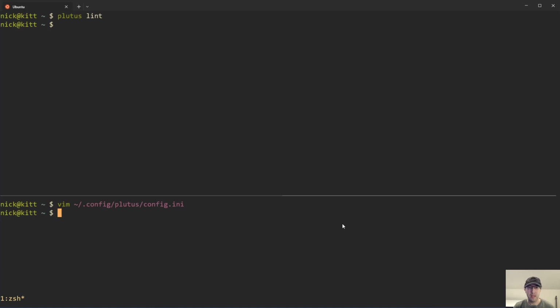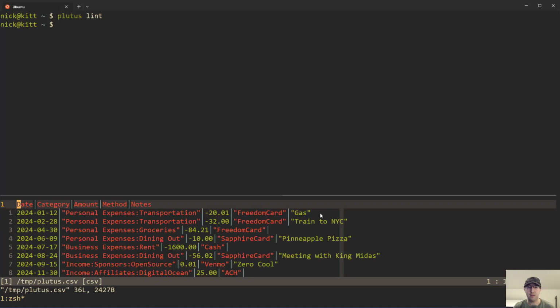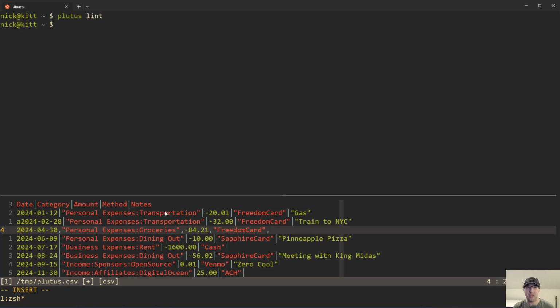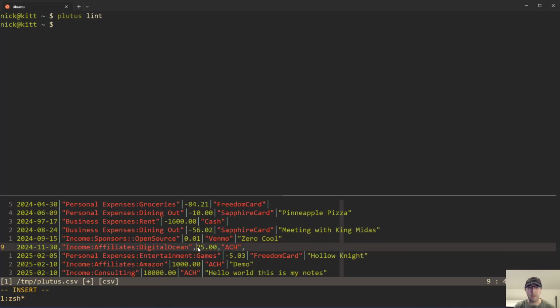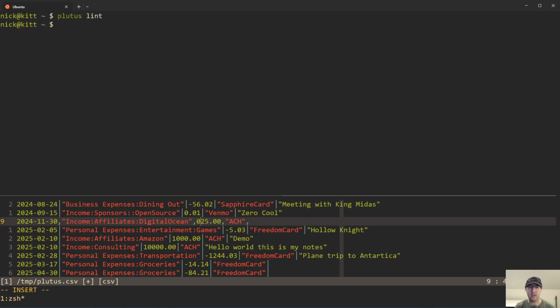So what I'm going to do here is I'm just going to modify the actual file directly here on the bottom, instead of using the edit command, because I kind of want to play with the file, mess it up, and we'll see some lint outputs there. So let's say that maybe you put an A here by accident. When I say you did it, I don't mean you're going to do that, but these are things that could definitely happen here. So again, let's say that maybe the wrong date was put in there for this, maybe also there's 2 colons here instead of just 1, maybe in this case you have some income from DigitalOcean that's accidentally put in as a negative, maybe on this demo one here, we just forgot to put quotes there.